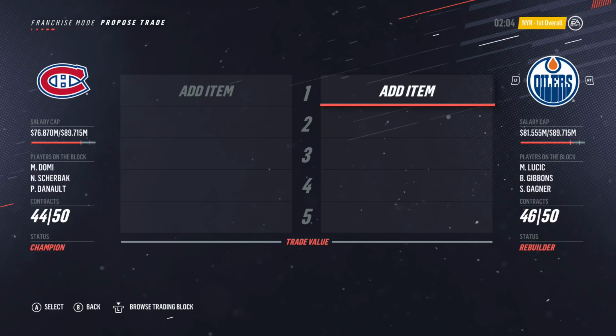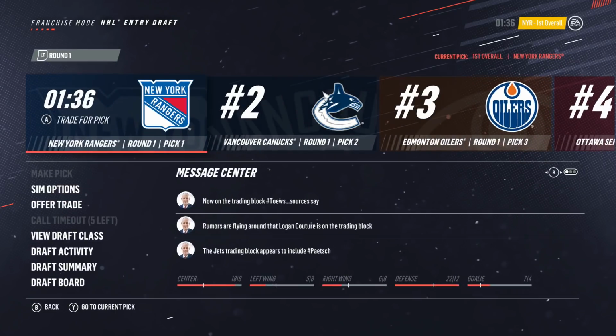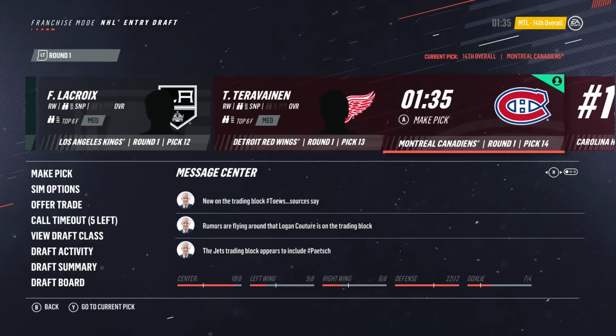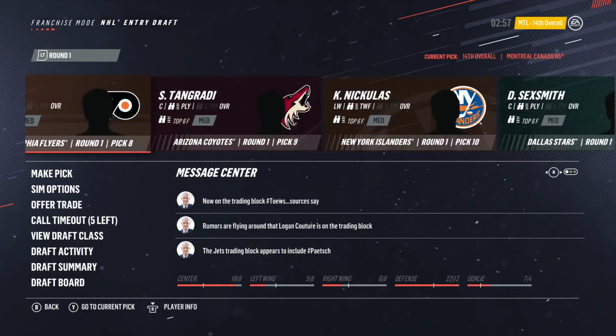Nakis, Delandria, Lucic, Gibbons, Grabner, sorry. No one really that we know here. Is that K'Andre Miller? No, Kevin Miller, most likely. JVR is on the block. Joe Thornton, Evander Kane, Logan Couture. So no one really too interesting that I can see. Alexiev is a prospect, but he might cost a little too much. So yeah, nobody really too interesting here. So we're gonna simulate all the way up to our user pick and see who's been drafted before us.